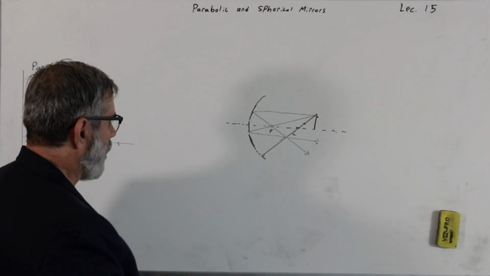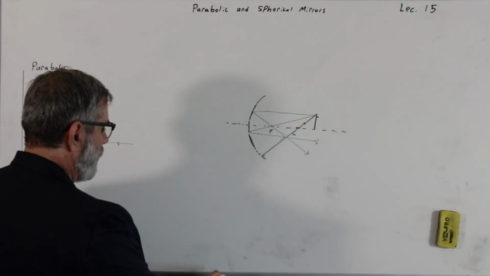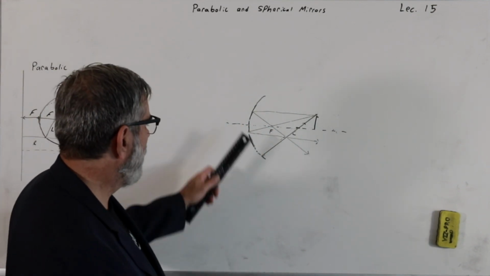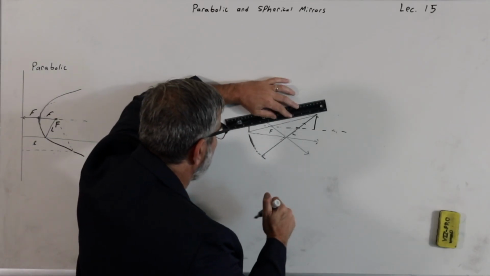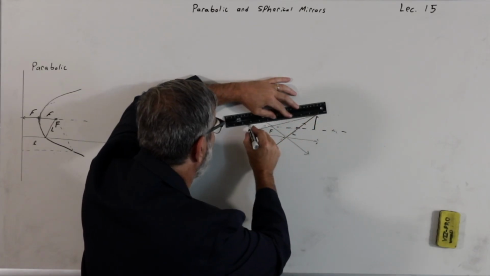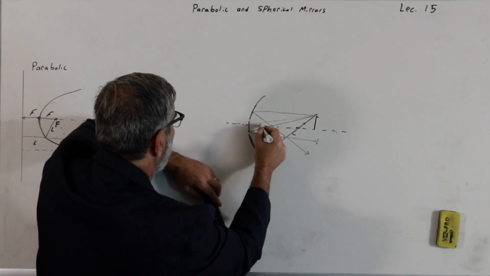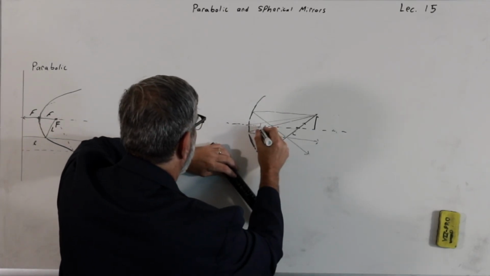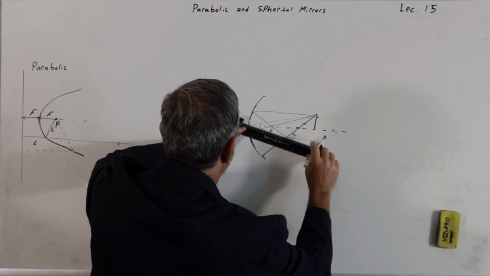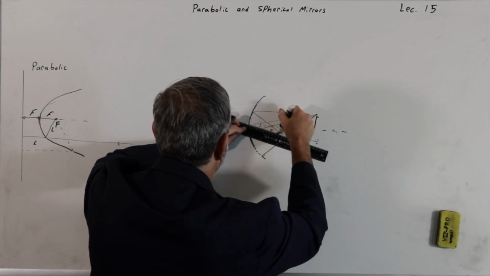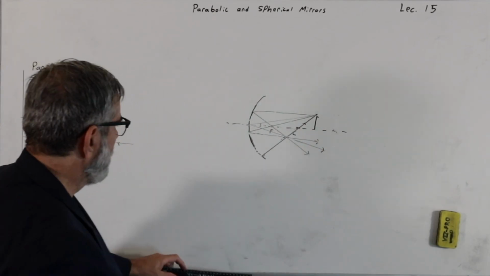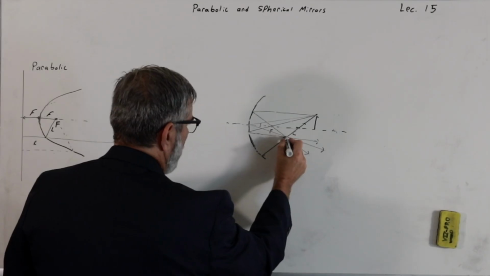And there's one last ray that I can draw, and that would be one that goes to the pole. And one of the reasons that you might draw that is because this optic axis is the normal to the mirror at that point. So we can easily do a law of reflection. So we see that we've got an angle about like so, which means that coming out we're going to need an angle of the same size. Something like that. And notice that all of these are crossing at the same point right here.